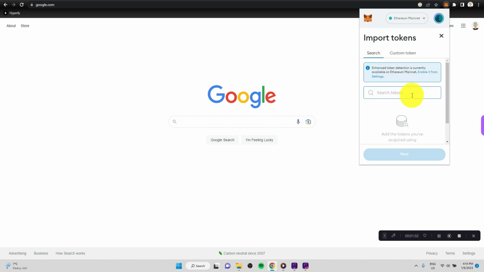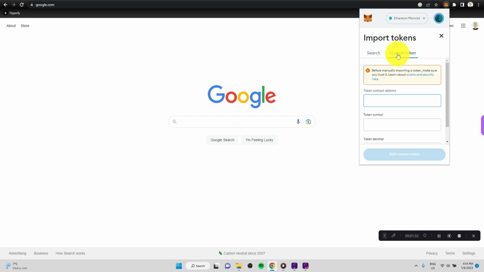So let's just say we are looking for the mana token. It's immediately found through the search functionality. We can now just click on Decentraland, add, next, and the token will be added. Now, sometimes when we are adding something relatively new, the search function will not return what you're looking for. It might return the wrong token, an old one, and you will actually have to use the custom token import functionality. Now, how do you do that?